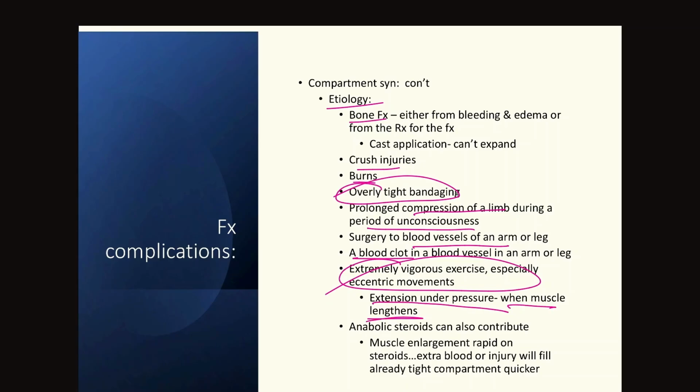So we always talk about working out as the up motion, which is the concentric, coming towards you. But the really big way to build muscle is actually focusing on the bottom part, which is the eccentric, coming down. The problem is if you do it with really, really heavy weight and you really control it, you can pop your muscle and cause a bunch of problems. But it's like running downhill is better than running up sometimes. You get a better workout. Anyway, that will do it. Anabolic steroids, muscle growth too fast can cause compartment syndrome as well.